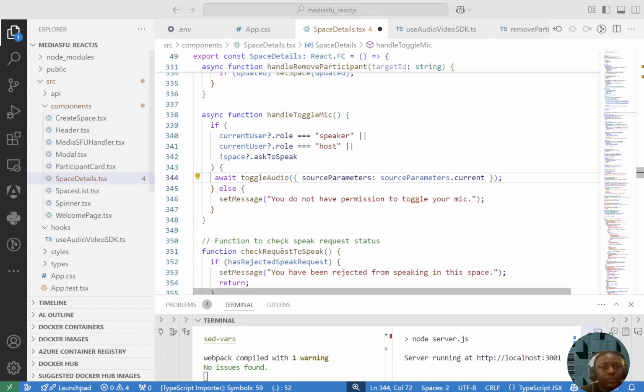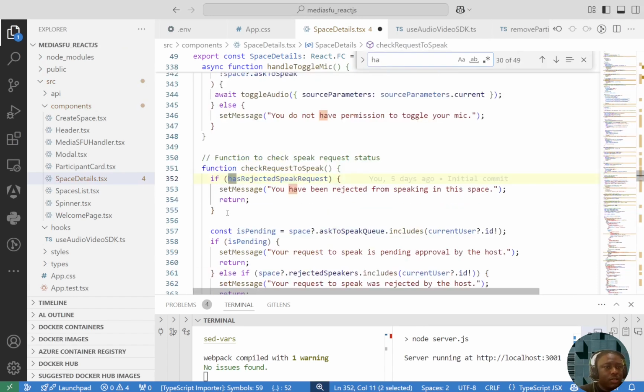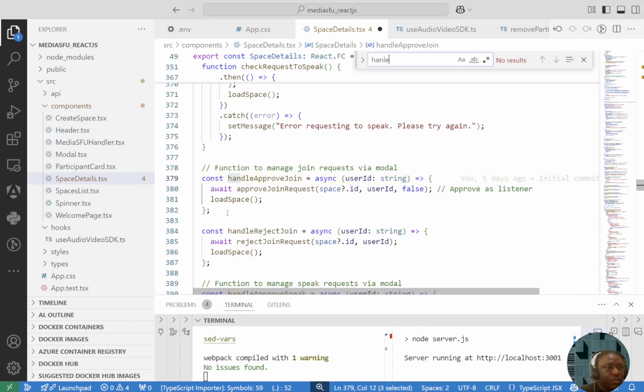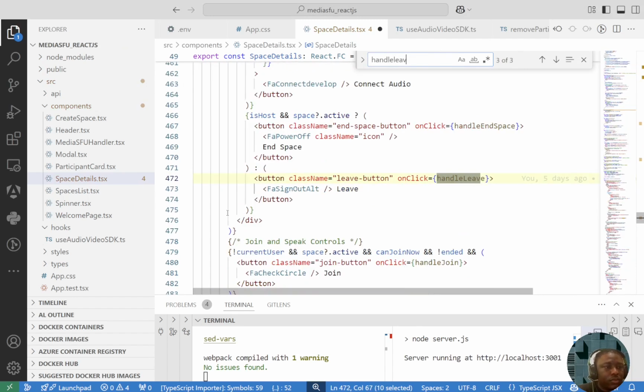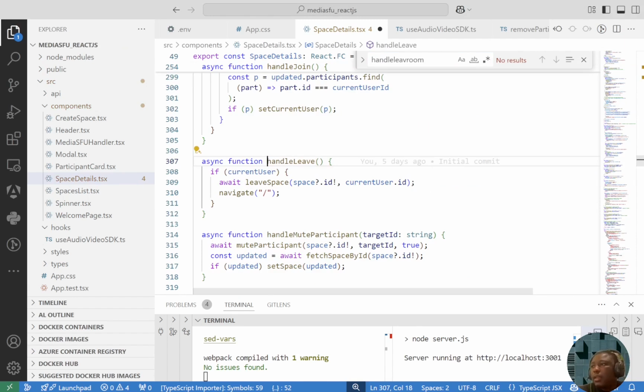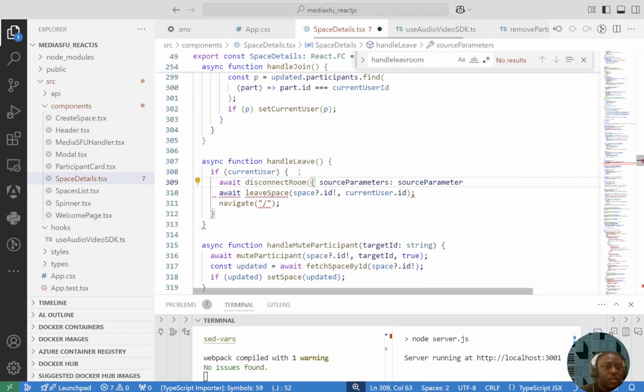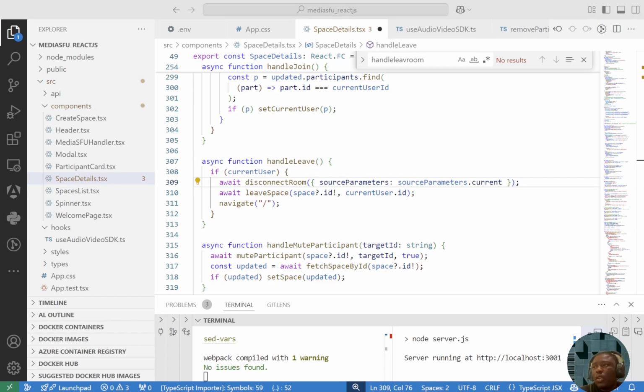Then we look at where we actually leave from here and we'll handle the function. In here, we didn't just leave the room, so we actually add an option to disconnect from the room. So I'll have a disconnect function, and then I'll leave the room. Now, we end the space as well as the host.